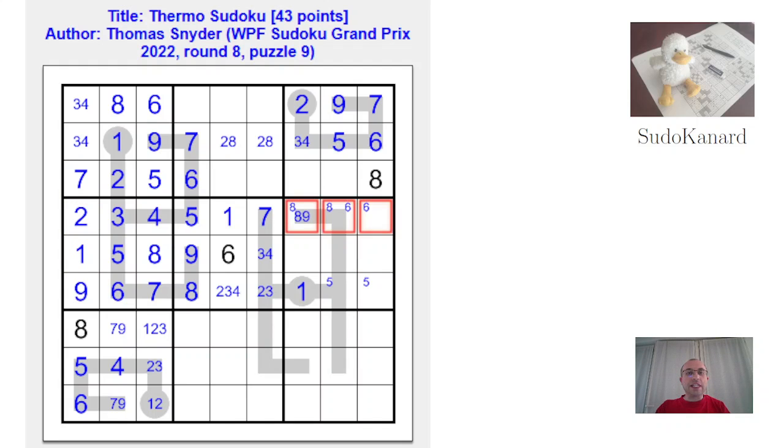So now that's a 6, 8, 9 triple. Because of this, that's the 9. That's the 8. That's the 6. And this can no longer be a 5 because no digit would fit between the two. And you see this 5 is an even stronger hint. This one goes here. That's 3 or 4. 3, 4, 9. Well, let's pencil mark this anyway.